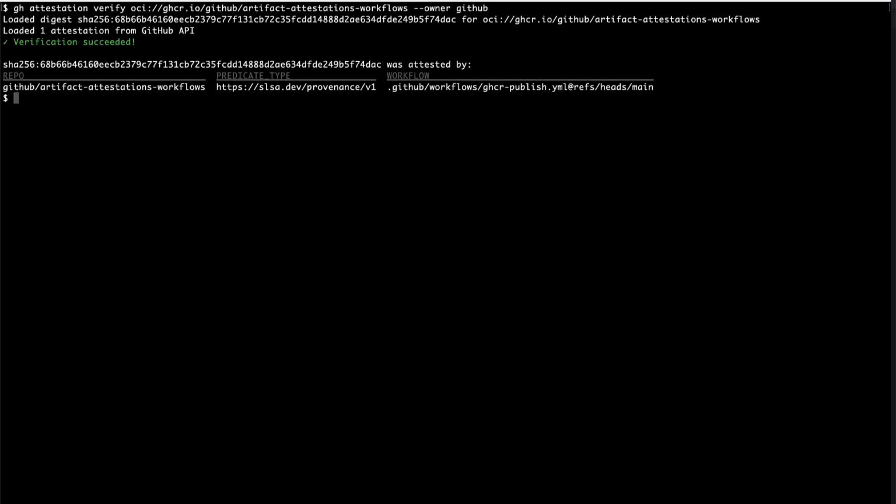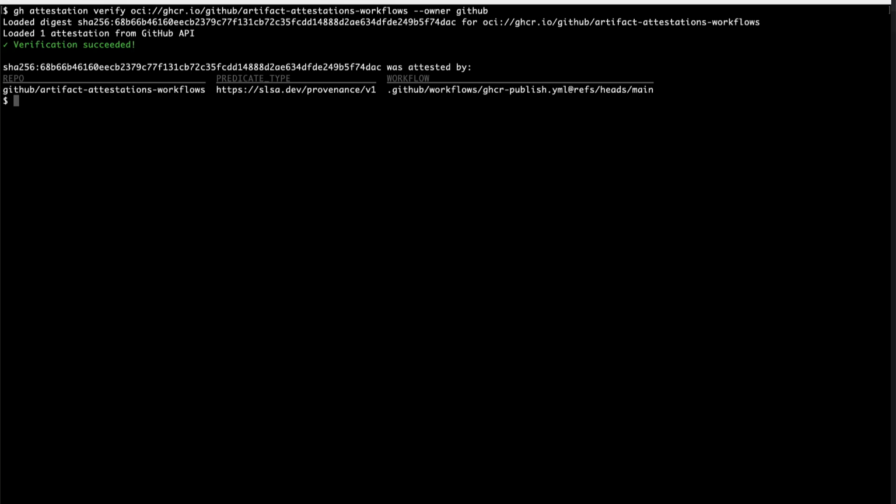Okay, now let's see what verifying the artifact looks like. I'm going to use the GitHub CLI tool from GitHub to check the attestation. This tool is shipped with a special trust root that allows it to check signatures from GitHub's root signing authority. This is checking to see if the container image was built on GitHub and was made by a workflow run on the GitHub organization. Okay, cool. It has verified successfully.